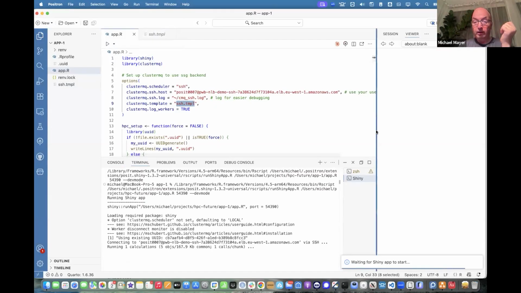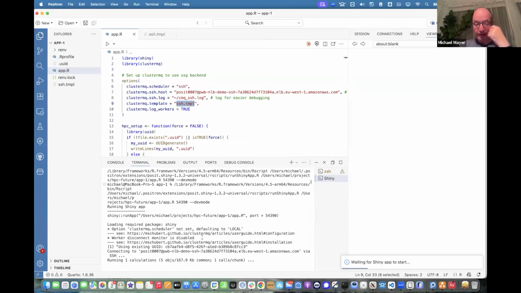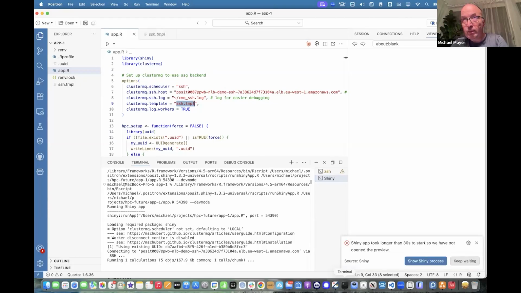And I think the document that I prepared has one additional step. But what you will probably see is the same thing as me: connected to something running calculations. However, this is what happens behind the scenes. As we mentioned previously, there has to be some kind of setup on the remote server.